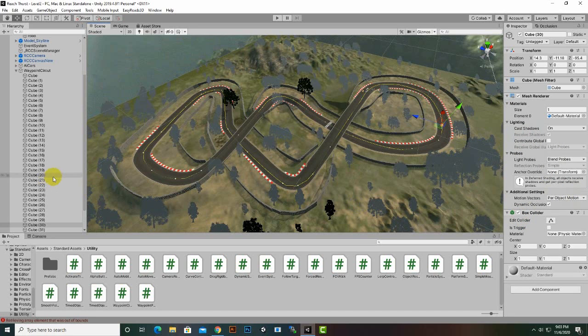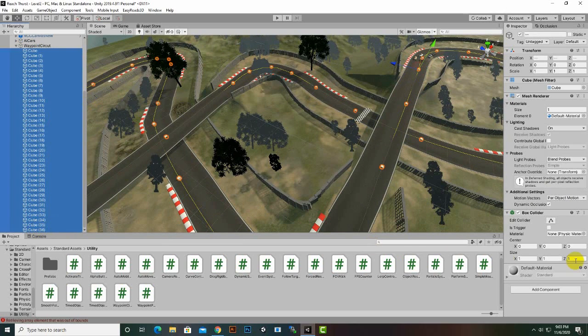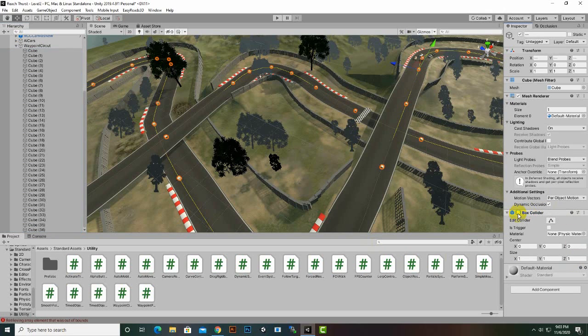Then we have to remove the box colliders from these cubes, because our car will collide with these cubes. So we will select all cubes, and then we can uncheck this box collider option. Also we have to hide the mesh of these cubes, so we will just hide the mesh of this cube.